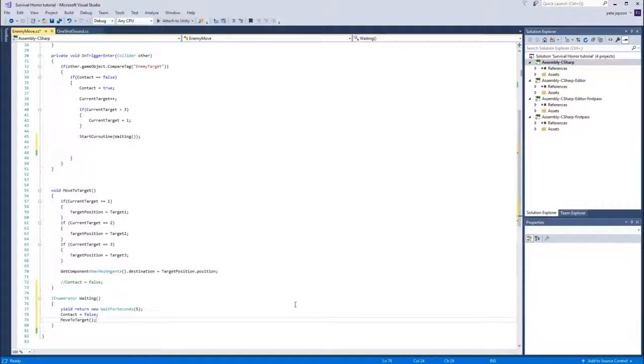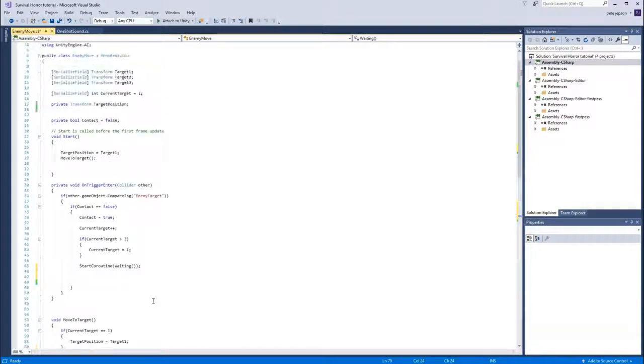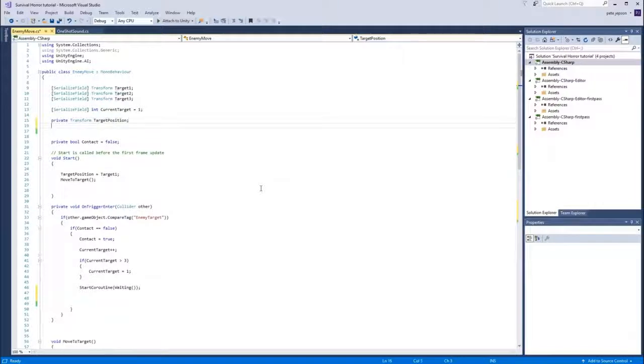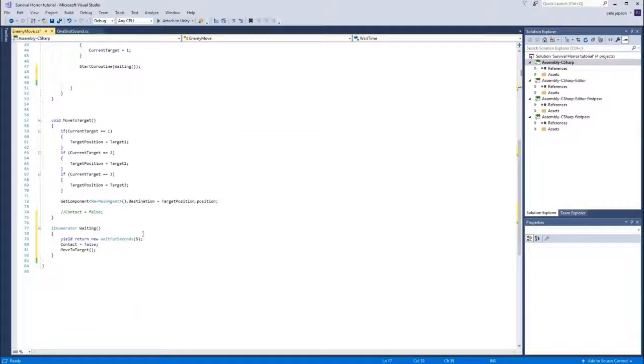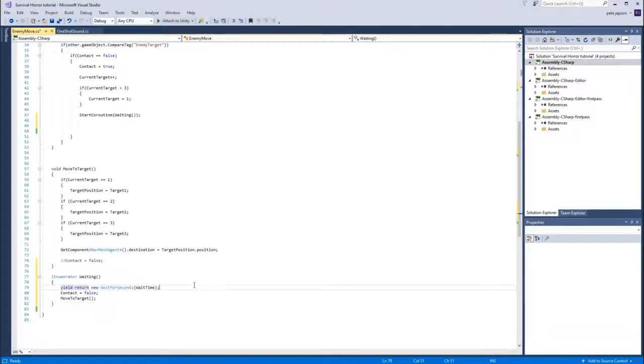Now obviously if we're going to attach this script to, let's say, 5 enemies, maybe you want them all to pause for different amounts of time. If you hard code like this, obviously they all have to pause for 5 seconds. What would be better is if we can actually create something in the inspector that can be changed for individual enemies. So let's do that. Let's serialize a field, and it's going to be of a type integer, so it's a whole number, and we can specify how long that is in terms of time. I'm going to call this wait time. Once again, you can call it anything you like. Equals 0 by default. Alright, so 0 means the character does not pause at all. Okay, and then we can change this hard coding, this 5, take it out and type in wait time. So now it recognizes whatever that value is, that's how long it actually should wait for.